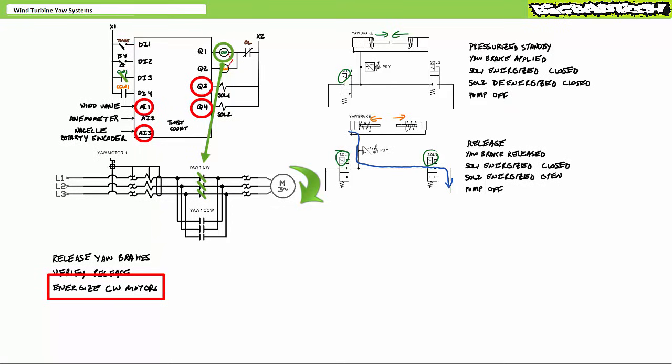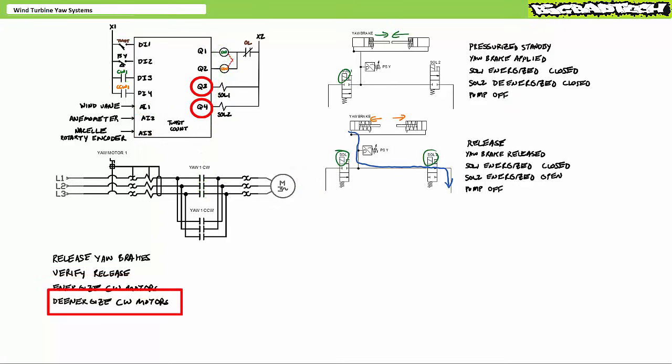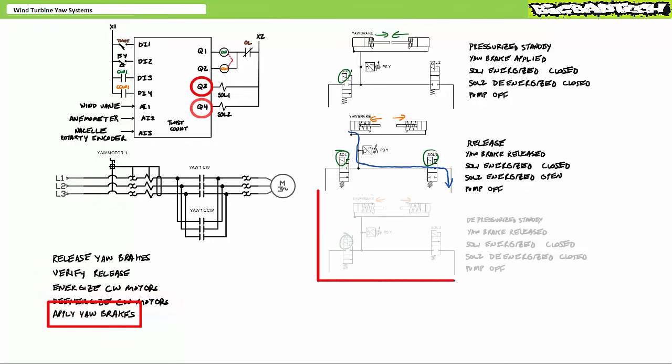Once the wind vane indicates the nacelle is pointed into the wind with zero error, the system de-energizes output Q1. The coil for the clockwise contactor de-energizes. The clockwise contactor opens, as do the clockwise contactors for the remaining motors. The motors de-energize, and the nacelle stops. You note auxiliary contact CW1 associated with the clockwise contactor also opens, confirming that the yaw clockwise action has ceased as intended. Now the system needs to apply the brakes.